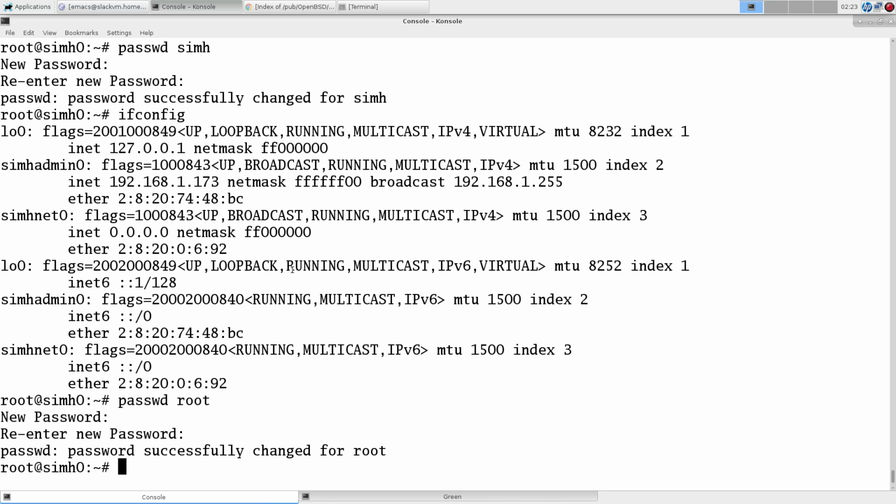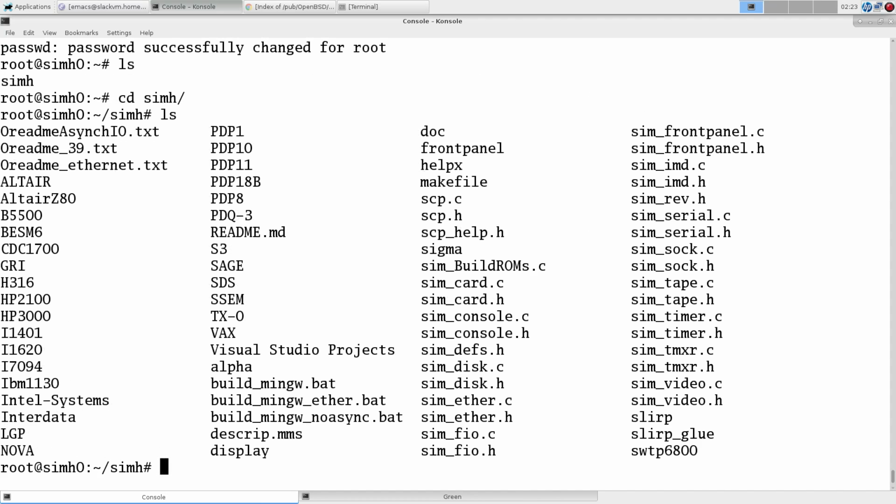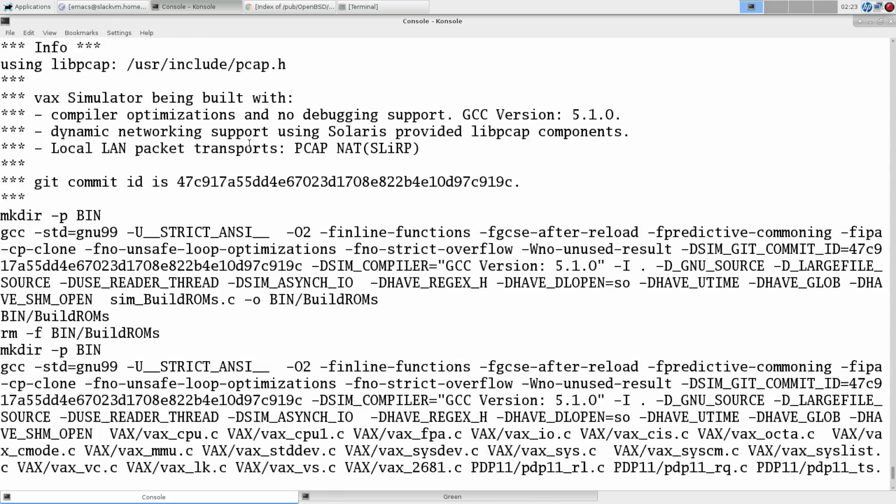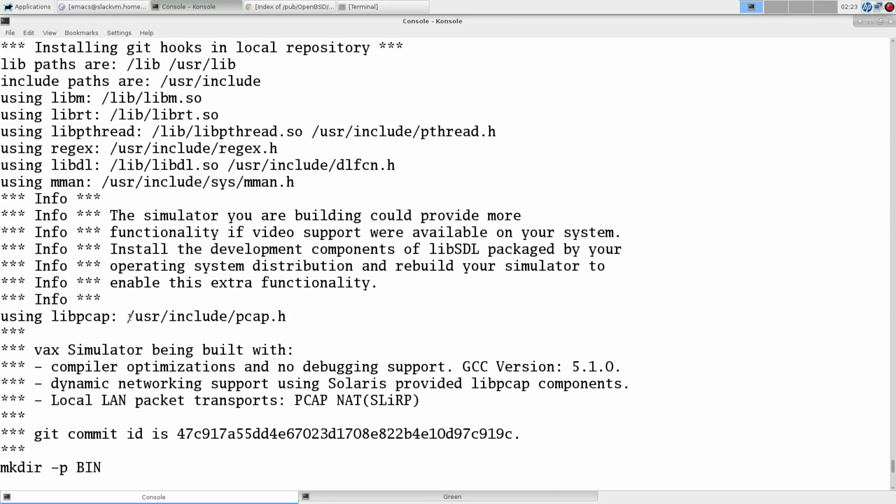What did I say we were going to do now? Oh yeah, we got to build SimH. Git make vax. Let me kill that for a second. So we are picking up pcap, getting threads. That's fine.